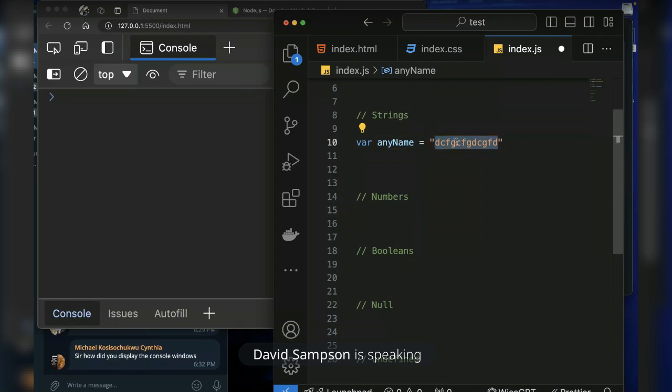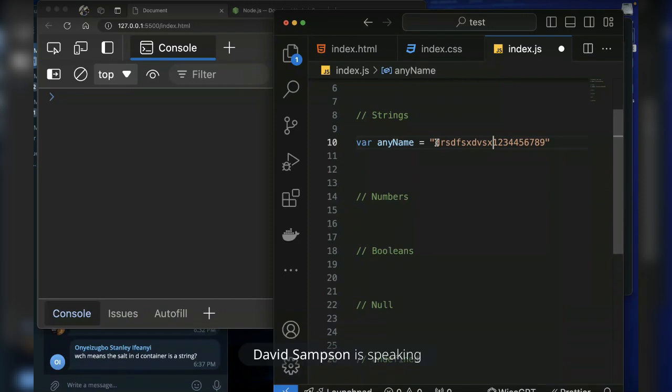It doesn't matter whether it's numbers, so long as it has quotes around it, that variable is considered to be a string, even if it's a mixture of numbers and text. It is considered to be a string because the value has quotes.